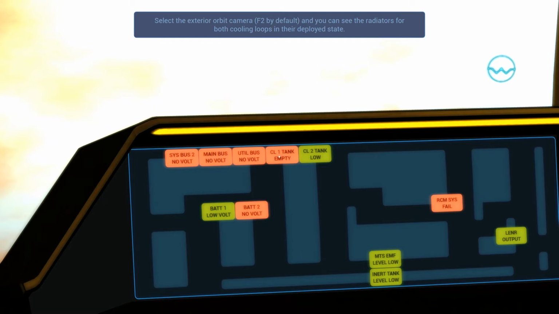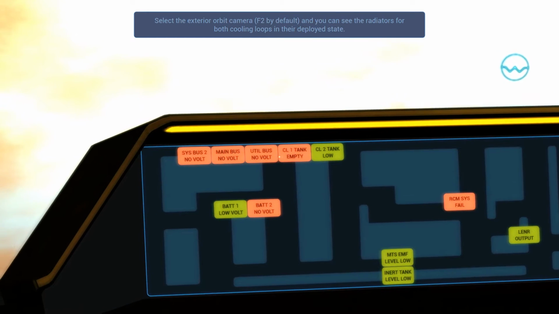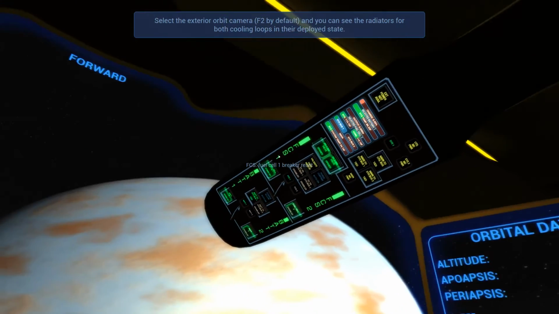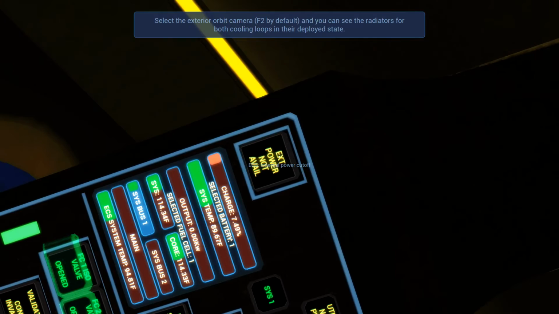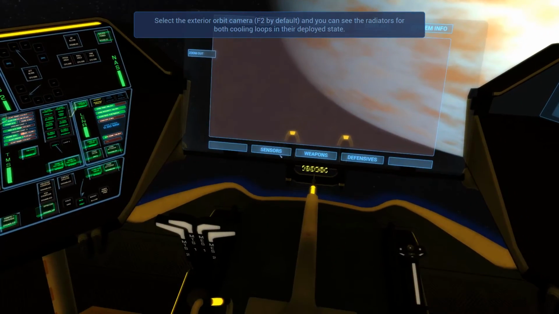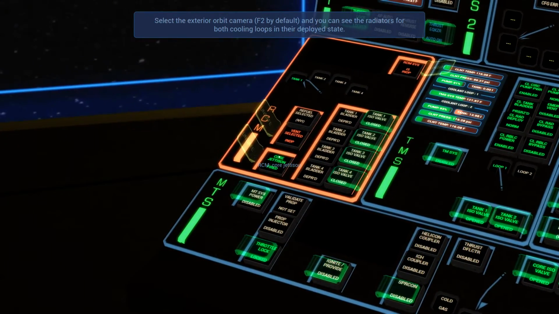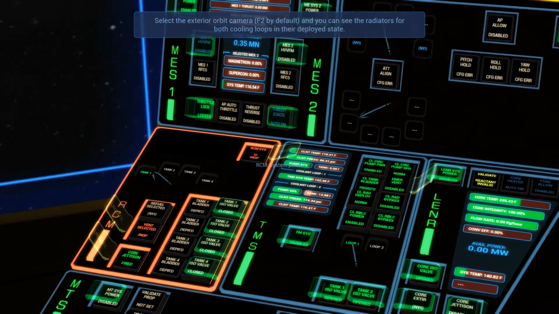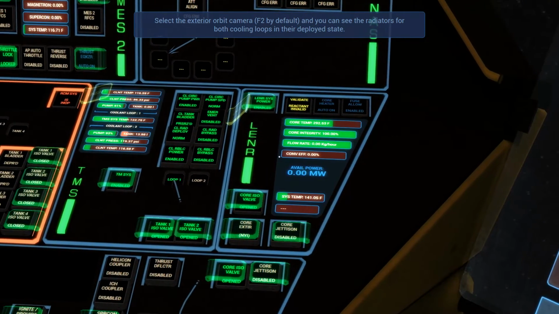Oh crap. Both coolant tanks are empty. No voltage to the buses. RCM's failing. SOI is laughing at me. Not available. I shouldn't have done that. Is there no way to get that damn core back? Oh man, that's scary. Where's the... Okay. I hope I have life support though. It's just me and this lonely spaceship.